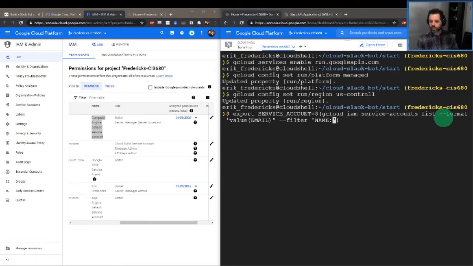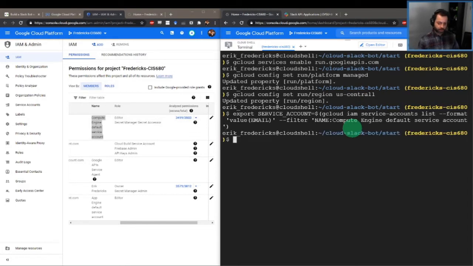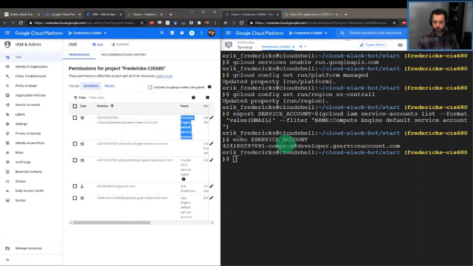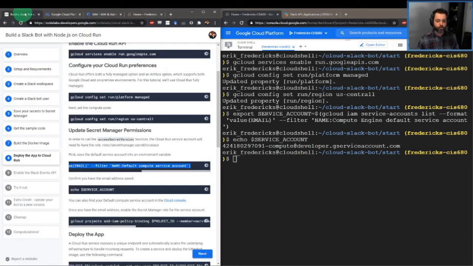So what I'm going to be doing is just deleting this out and pasting in, I didn't actually copy it, or I did. I think Windows is doing something weird with copy paste these days. Compute Engine default service account is what we actually want. And you can also see here too, the role, it's an editor, but it's also the secrets manager, secret accessor. So I'm going to run that. And now if I echo service account, I see this email address here. So it matches. That is my service account that will be used to access this thing. Yours will be different.